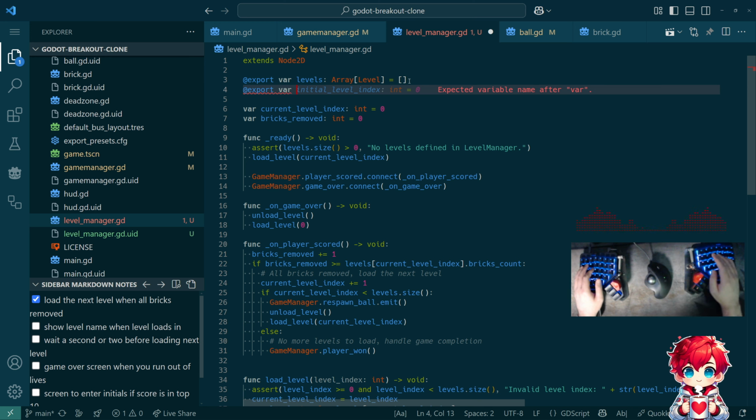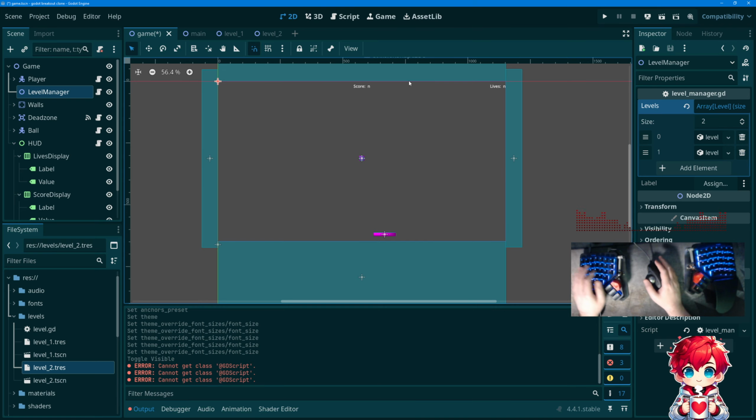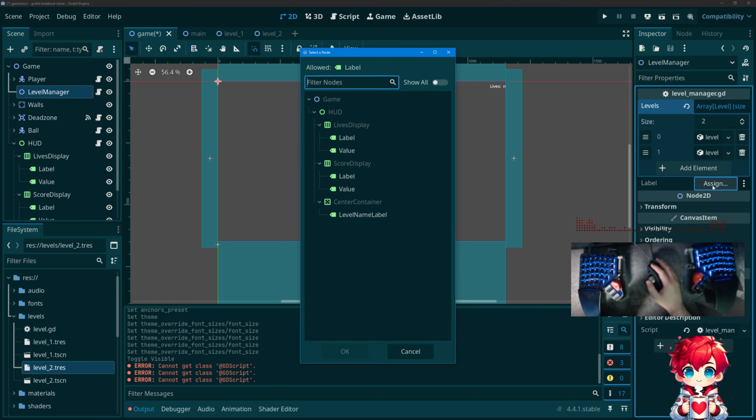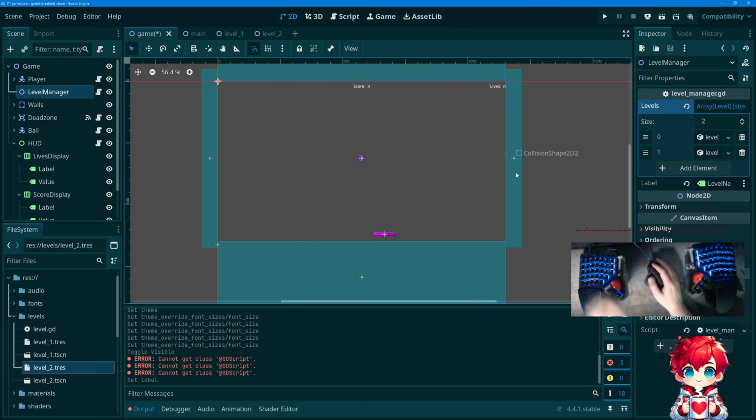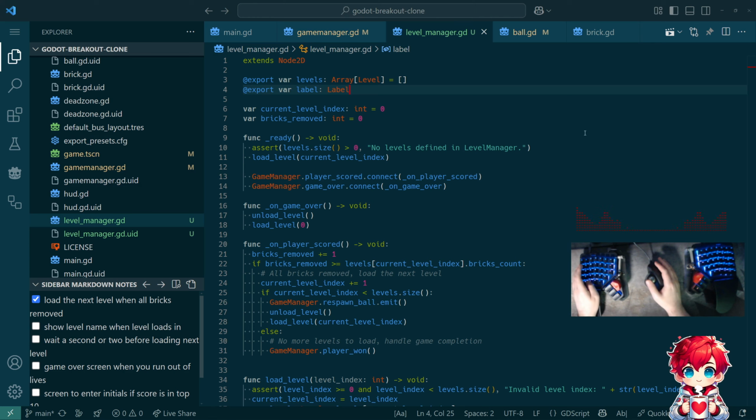Yeah, so this will be like label. Yep. And then what we can do is grab level name label. There we go. So now that handle gets passed in to level manager.